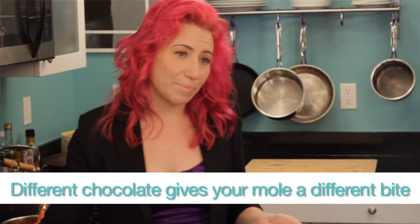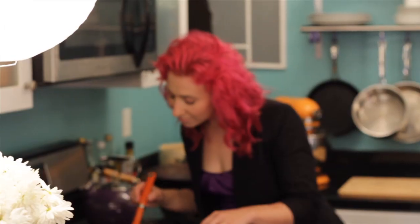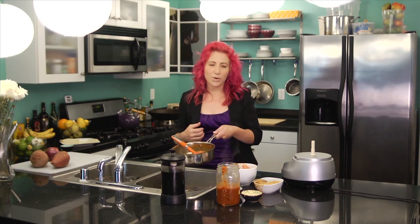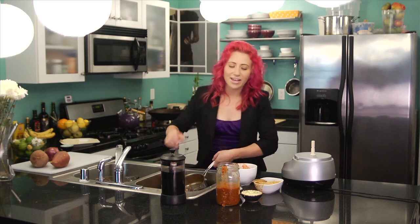I'm actually just using chocolate chips because that's what I had in the house, but you can use any type of chocolate you want. The chocolate is now melted and the sauce is beginning to look dark and rich — it's really beginning to look like a mole. Now I'm just going to put it in a container so it can sit for a bit, letting the flavors incorporate together and bring out the full flavor of the chilies and the chocolate. Now I'm going to get ready while Skye grills the meat.